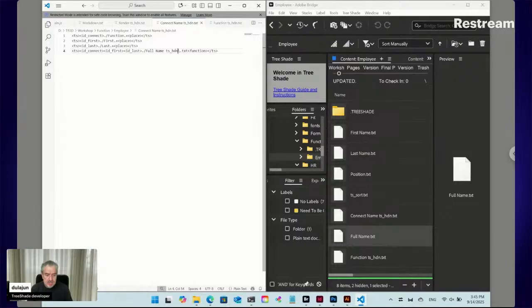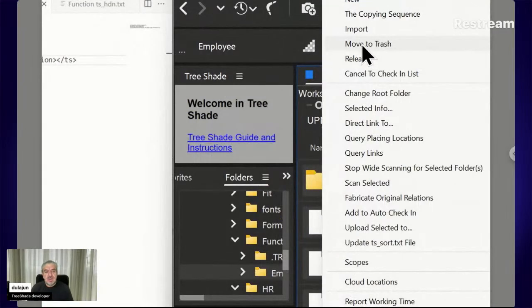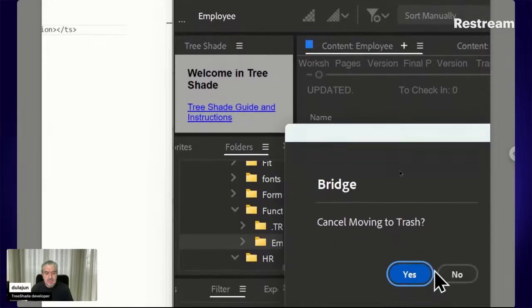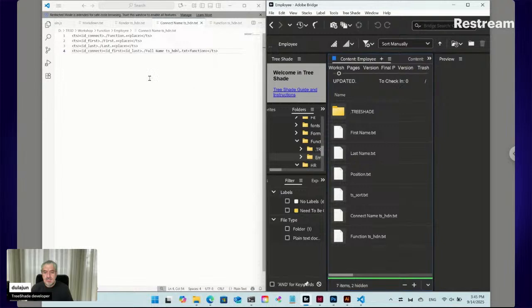Okay, let's delete here full name. Always when you move a file to trash, use TreeShade menu, move to trash, so TreeShade traces the modification. Cancel, no. TreeShade has functions scanning in background to trace any modification.